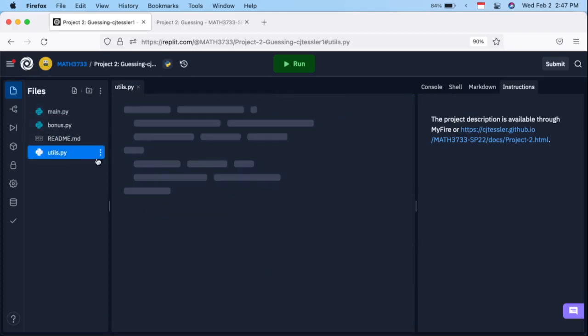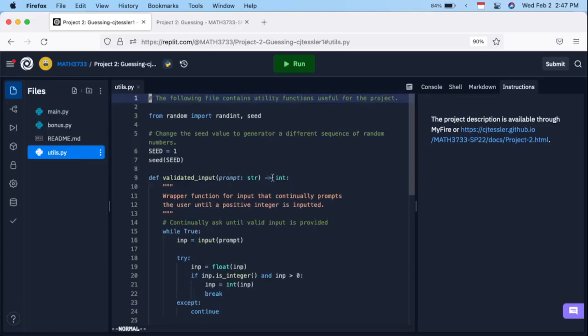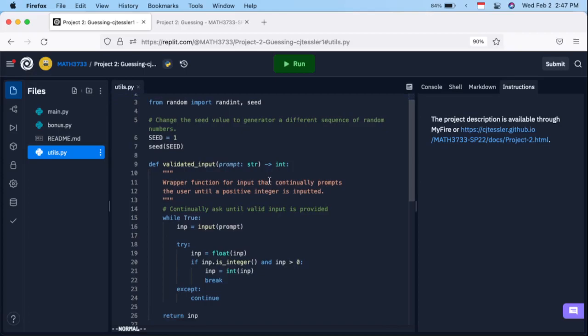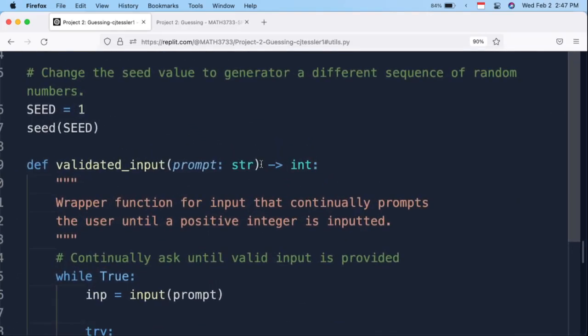So the question was, what does this arrow mean? In Python 3, there's something known as type hinting. Type hinting helps you understand what a function does. Before, up to this point, we would just write this and give it a prompt. But what is prompt? Maybe you want to make sure that prompt is a string, so what you can do is say colon, data type. This says this function will take some prompt, and you're telling whoever's using this function that prompt should be a string.